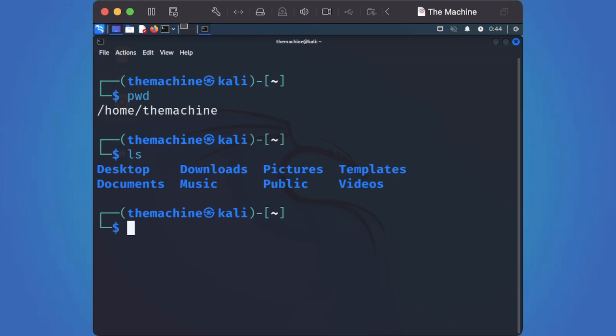As I said earlier, you don't always have to use a command with the options and the argument, and here you can see we are using it without an option or an argument. Now we want to add an option to this, and our option will be an L flag. The L flag gives you more information about the folders that you're in.